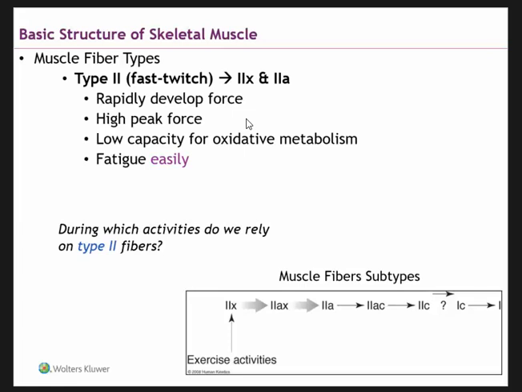But it's good for, that's your question, what activities do we use type 2? Type 2s are used for high intensity, but really short duration activities, like a short sprint. So sprints or resistance training, where we're producing lots of force. A lot of sports with really fast movements rely on type 2s. So anything that produces a lot of force and really fast contractions.